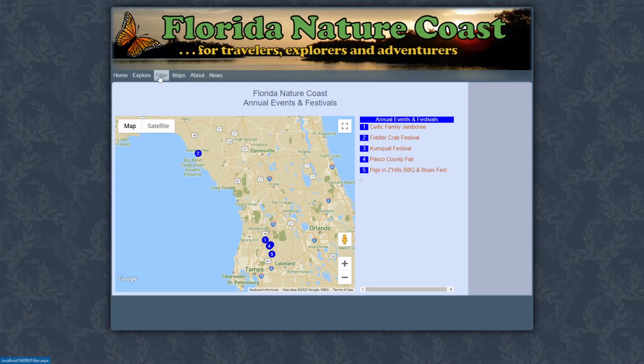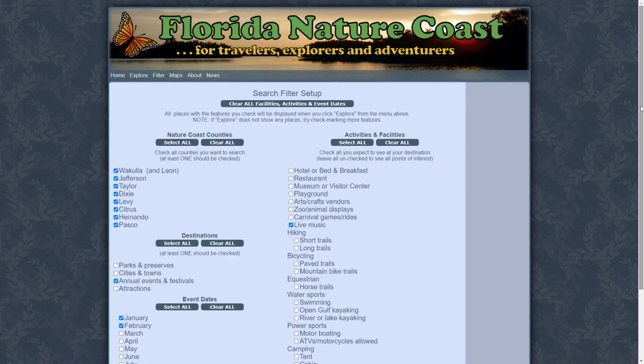We'll finish up by returning to the filter page since that has been the subject of this tutorial. It takes a lot of research and sometimes a visit to each point of interest to determine the activities, facilities, and event dates offered by each place. We can always use help from our website users to let us know if something seems amiss. For example, if you search for a point of interest with a playground and one of our points of interest that you know has a playground doesn't show up in the search results, let us know. We probably need to update our information for that point of interest to show that it does have a playground.